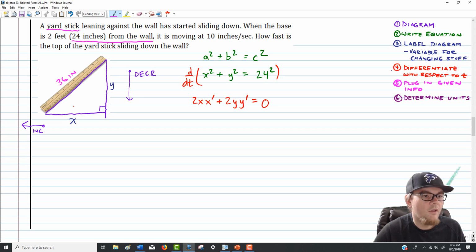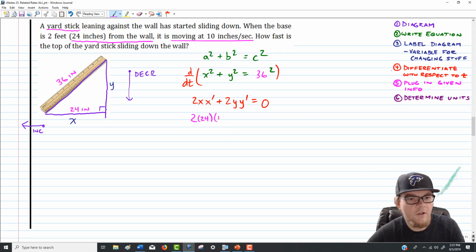the wall. We also know that at the snapshot moment, that moment when we want to pause and see what the rate is changing at, our horizontal length is going to be 24 inches. So given that, we've got some values to plug in here. Like not the 24 part, obviously, we said that had to be 36. That was my mistake. But down here, we now know that x is 24, and we know that the horizontal distance is moving out at 10 inches per second, meaning it's getting bigger. So that length is going to be a positive 10 inches per second. In fact, I'm even going to put the plus in there just for clarity's sake. So getting bigger implies positive rate.